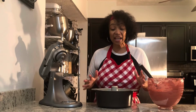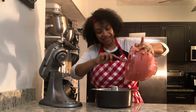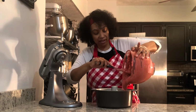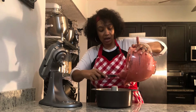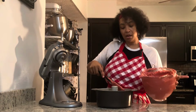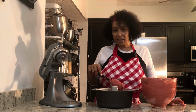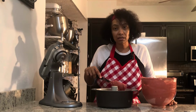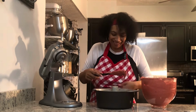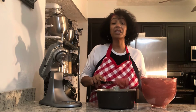I have my favorite pan here, 18 cup pan that I love to bake my pound cakes in. Woo! It's a lot of batter. Plus this glass bowl, baby, it's heavy. Oh my goodness. All right, but I'm going to get every little bit of this batter in here.